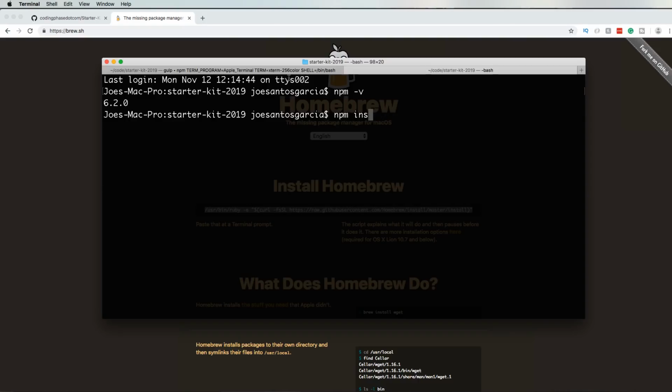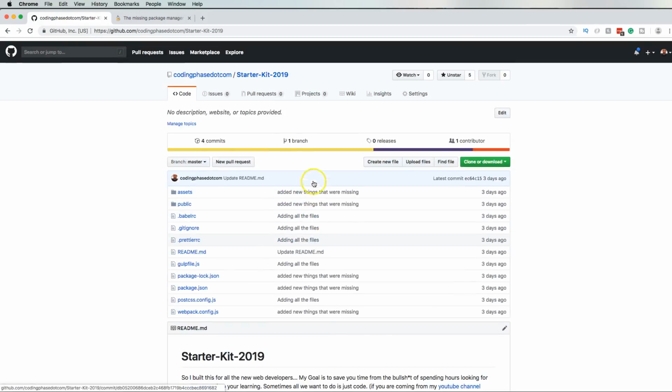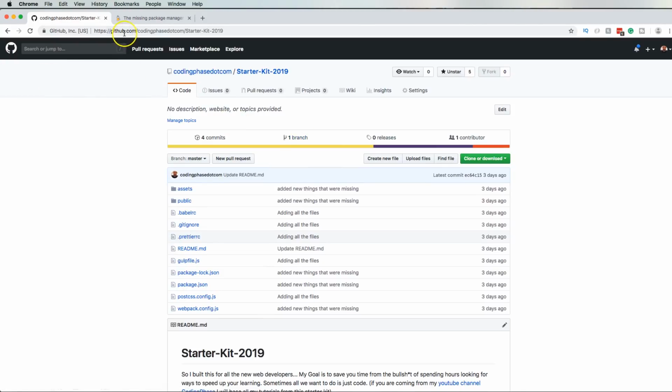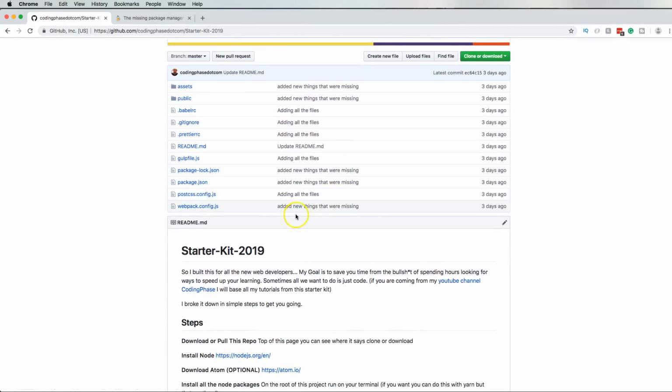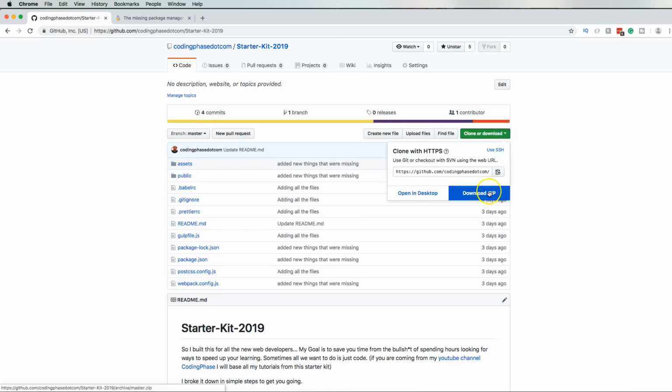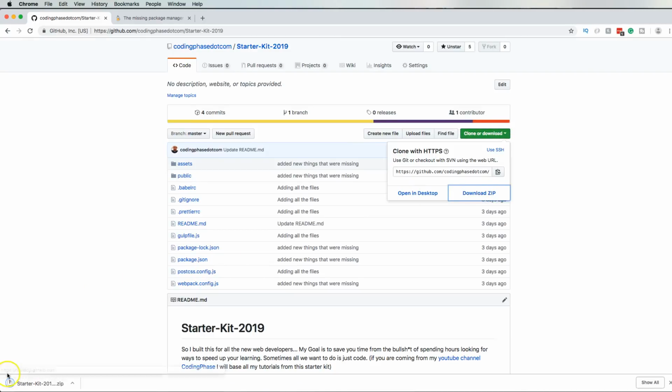All right, once you do that, what I want you guys to do is come to this URL, github.com/codingphase, which is codingphase.com/starterkit2019. From there, you click on download and download the zip.